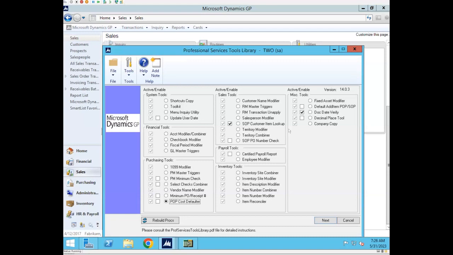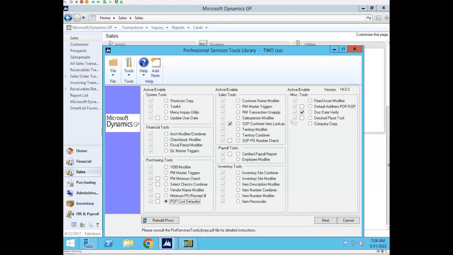So in payables, as soon as the invoice hits 0 on the unapplied amount, it moves to the status of history. Now, in sales, it does not do it the same way. It will still remain open until you actually run a routine in the remove transactional history removal tool that's within GP.